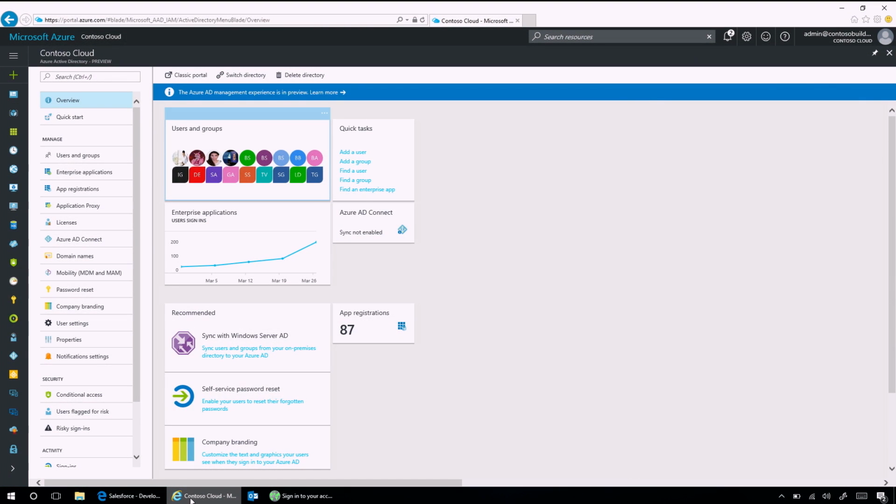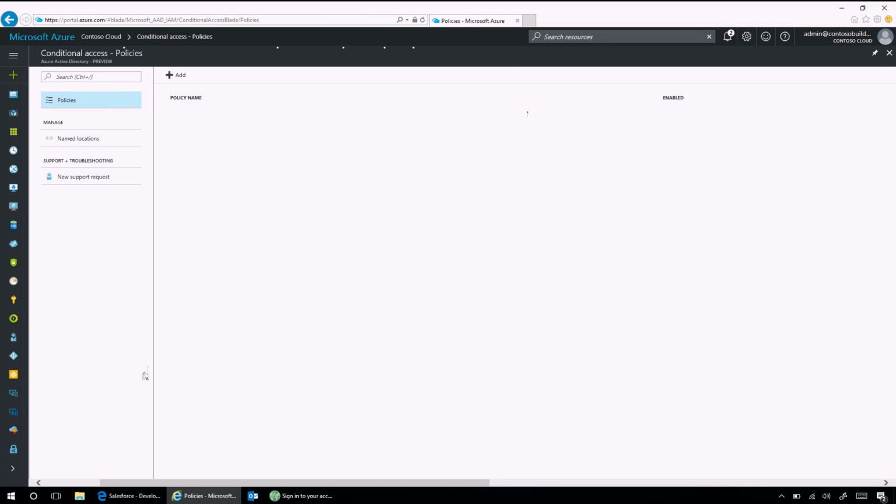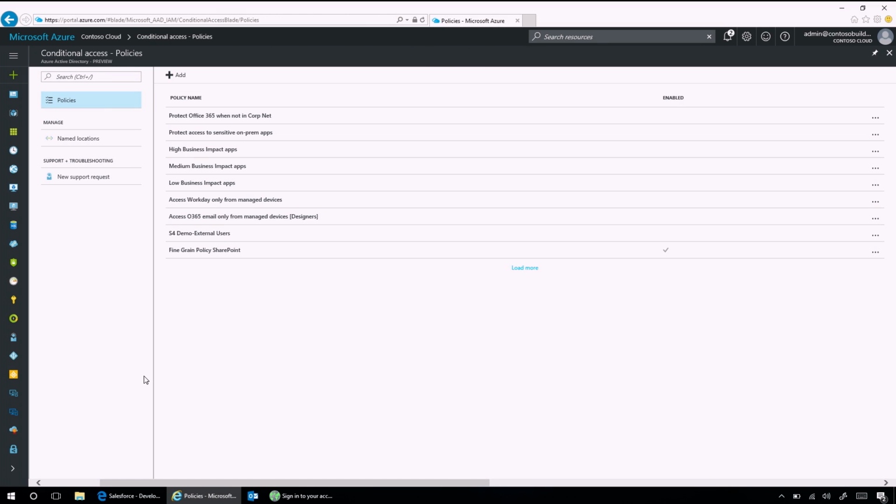So here we are, we're in the admin view in the Microsoft Azure portal. This is my tenant, my Azure AD tenant, and I'm going to go ahead and take a look at the conditional access policies in it. And you can see here I have a lot of different policies, and this is a new capability, right? So I can have multiple policies per application, I can have multiple applications grouped together in policies, and I can have default policies for every application of my tenant. So it's really become much more powerful.